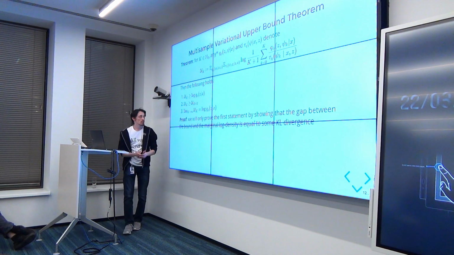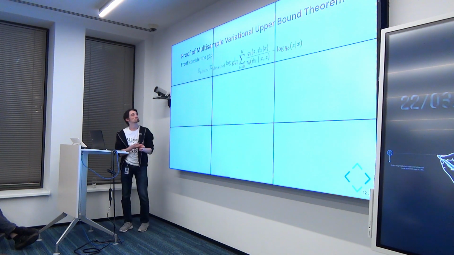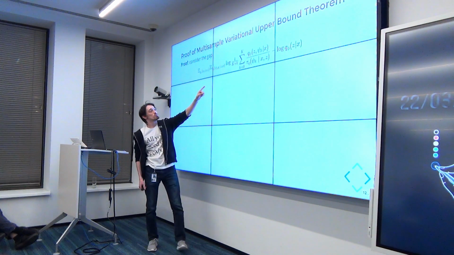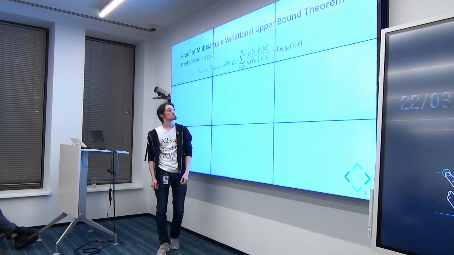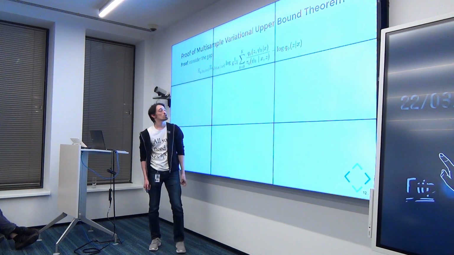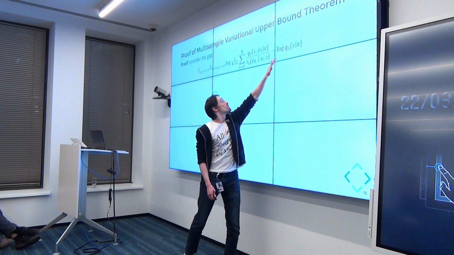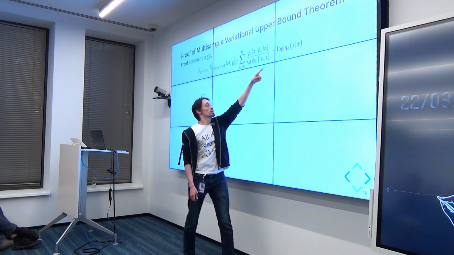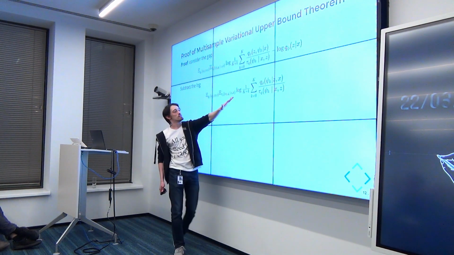I won't be proving all of this. I will only show you how to prove the first statement, that it is always an upper bound. So consider the gap. If what we have is indeed an upper bound, then the gap between our bound and what it's supposed to be bounding should always be non-negative. Let's show it. So first we consider this difference. Now we can move on since this thing is a constant with respect to psi, we can move it into this thing all the way to here. So essentially we will divide our joint density by the marginal density of z. This is exactly the inverse model, the density of psi given z.